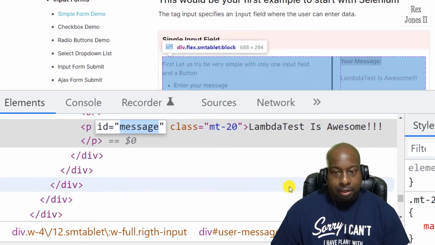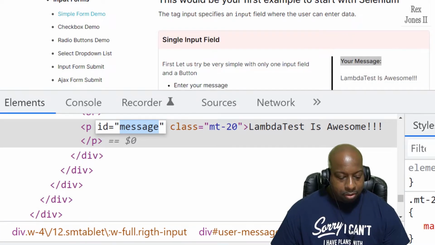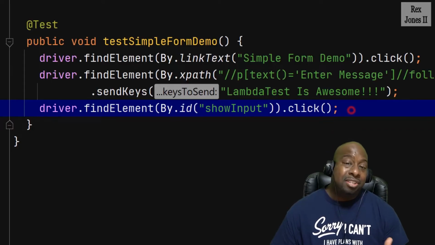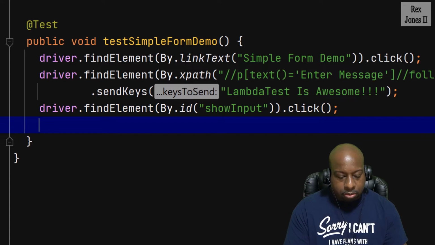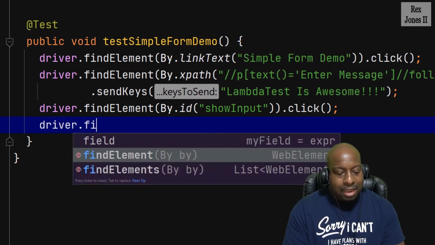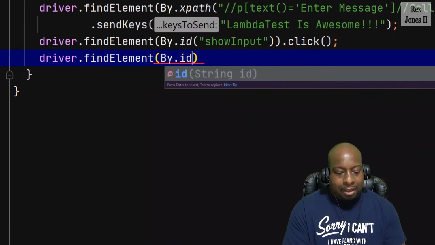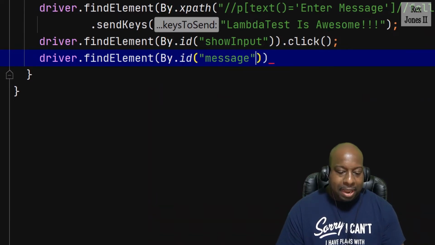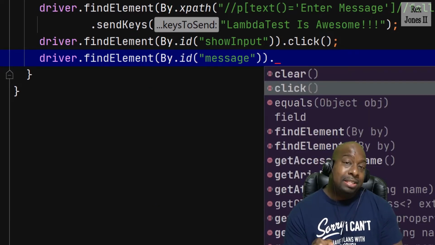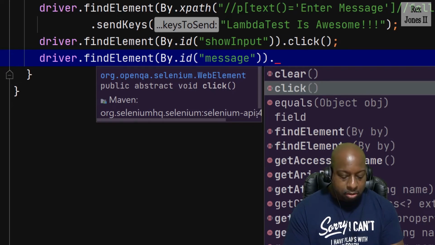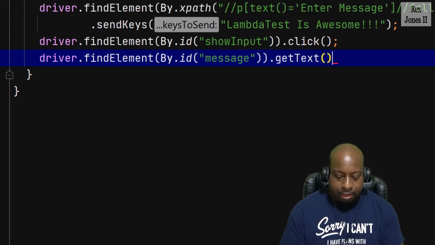So I'm going to copy the ID value, come back to the IDE, then write driver dot find element by ID, then paste in the value. And this time we use the get text method from Selenium.